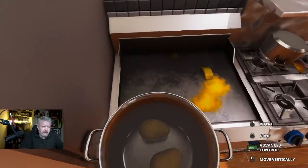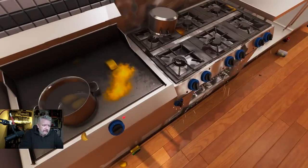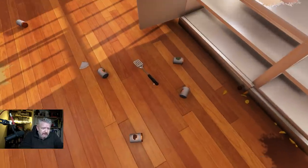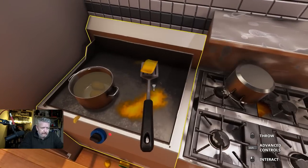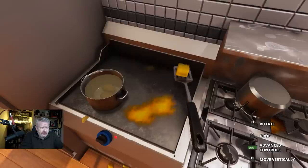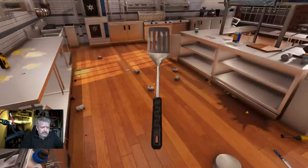Yep. Come on, get it heated. I haven't got time for you to muck me about. We're heating. Where's my spatch? I'm going to require that as well. Here we go, spatch. Flip the fish. Fish, yep. And advanced controls. And rotate. Yeah, that worked. Okay.